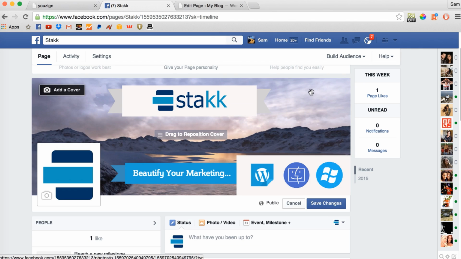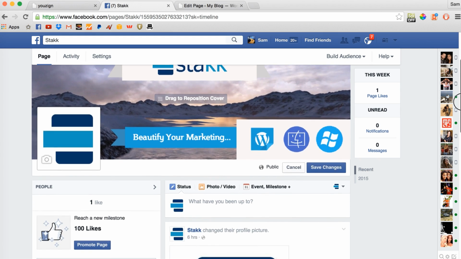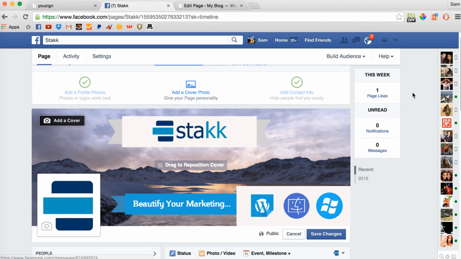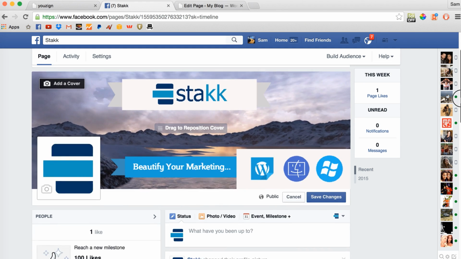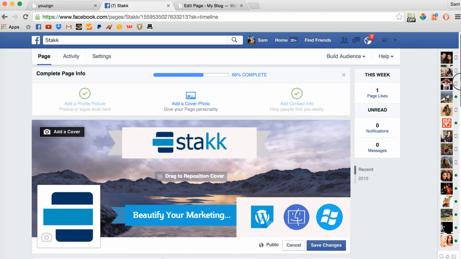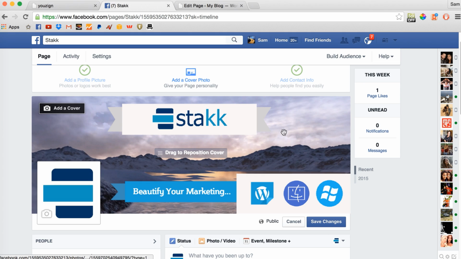Done. So as you can see, it's been added in, it all lines up nicely, and it's perfect dimensions for my Facebook header. This is important because when potential leads are coming to your pages, if you're creating graphics that are too large and then you've resized them down, even though they're fitting the header as they should be, they're actually going to cause long loading times to get the resolution loaded, and that can potentially turn off leads. So it's really important to have the exact dimensions, and YouZign does that for you in a snap.